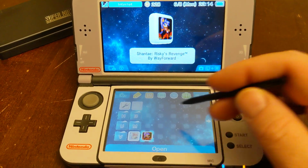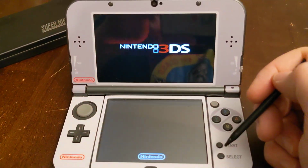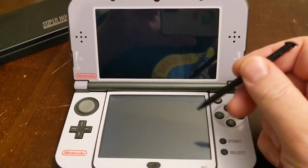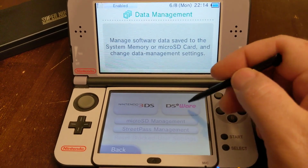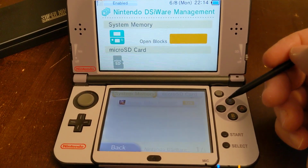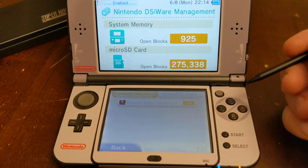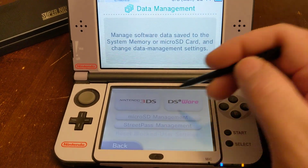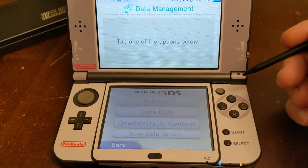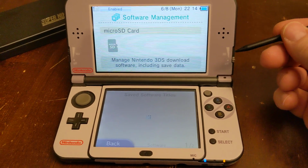Funny thing is, when you go into settings and go to software and data management, you will see that they actually have separate sections for DSiWare. They know what that is, and this thing is meant to be able to support DSiWare fully. So I just got that one Shantae in there. And then 3DS, you can actually go into software, and this is where I might as well just delete those things right now. It only takes a second.